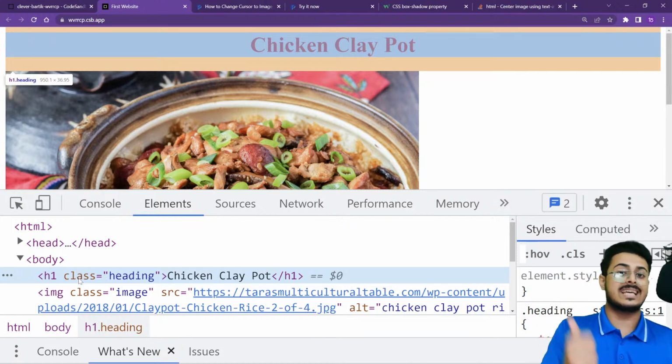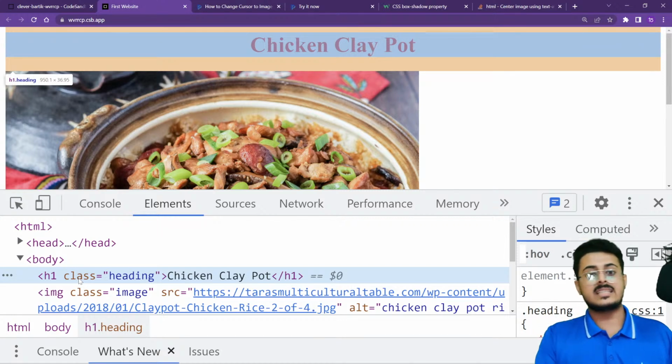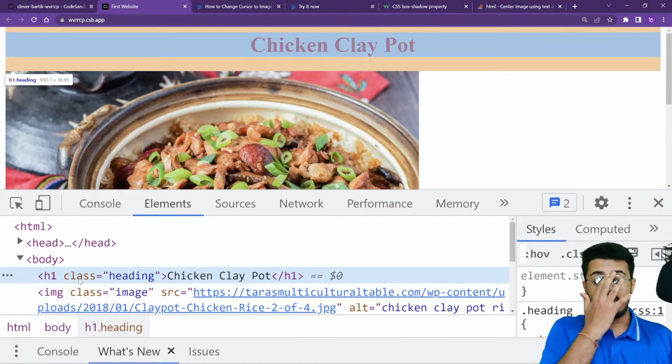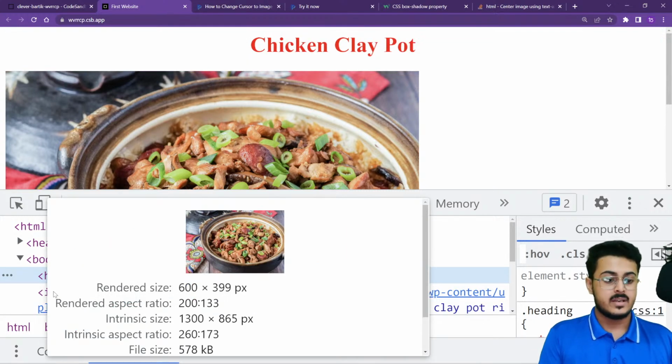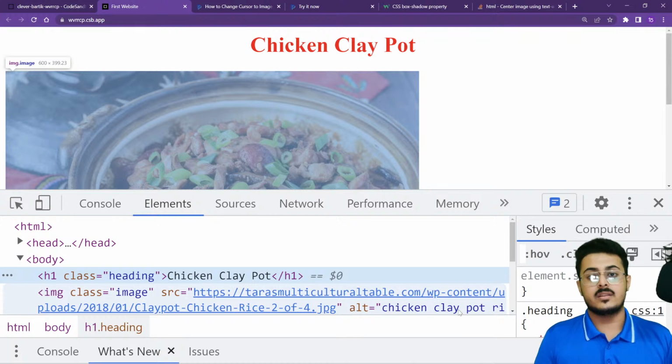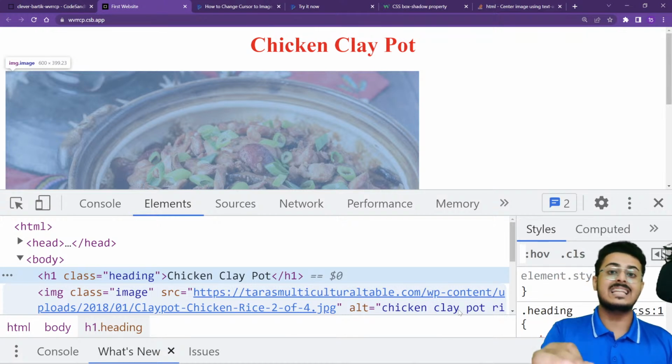Now when you are using text align center on it, it is able to center itself in accordance with the width of the screen. Whereas if you go to the image element and hover over it, you are able to see that only the image gets highlighted, nothing else, because image is an inline element.